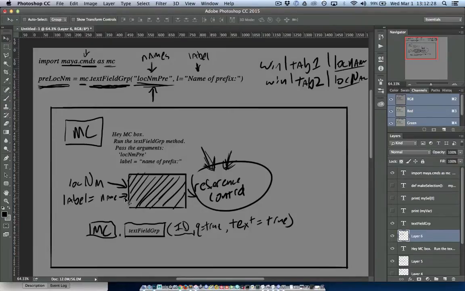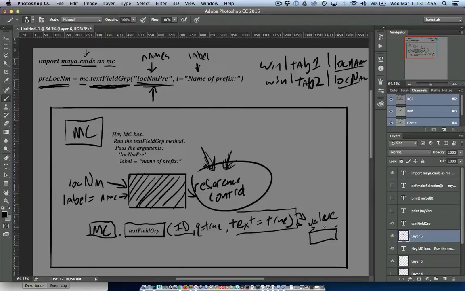So then all of this information gets passed into the box. The box does its thing. We have no idea what it does. It just does its thing. And then it's going to poop out, in this case, that text value, right? But if you don't catch that within your own little box, you can't access it. It's just going to poop it out. Python's going to clean it up and throw it away. So you got to catch it in your box value.